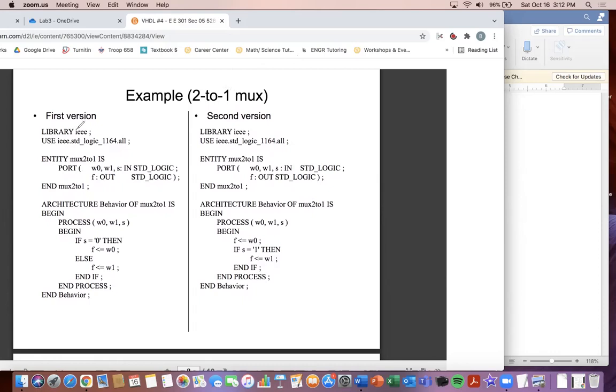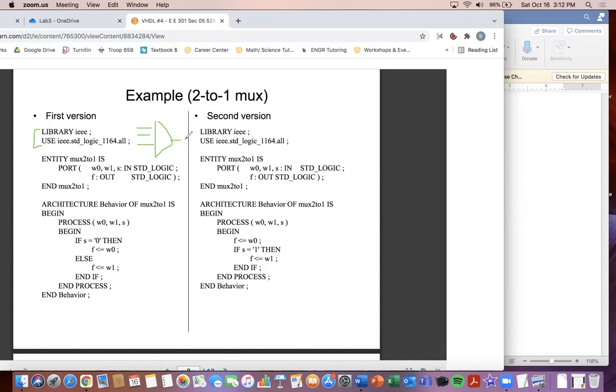So library IEEE, you always start out with these two. I always do in any code. And then entity mux 2 to 1. So we're going to have our little multiplexer here. And for a multiplexer, we're going to have W0, W1, and S as inputs.